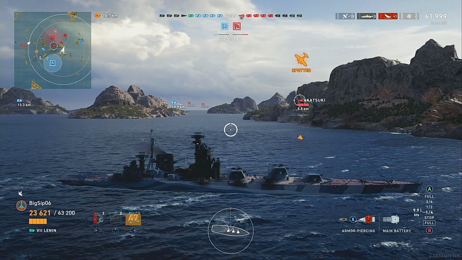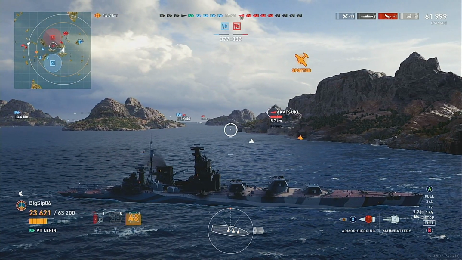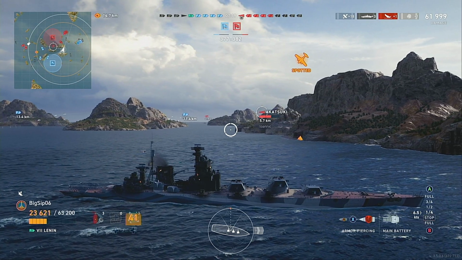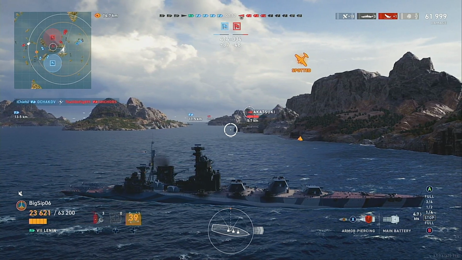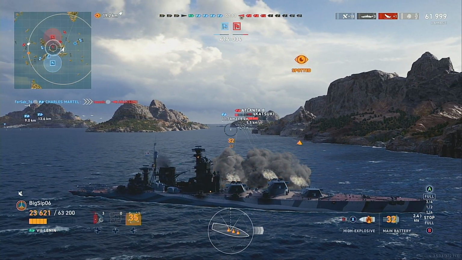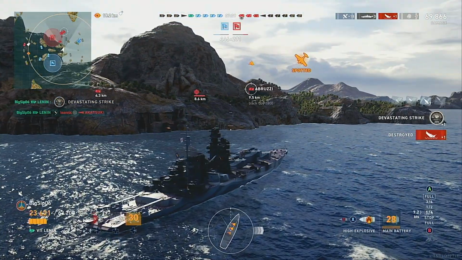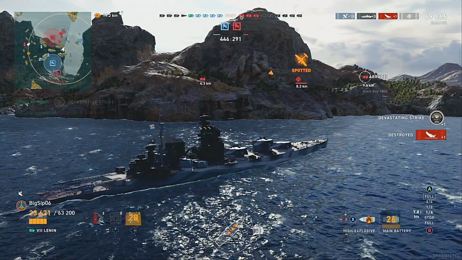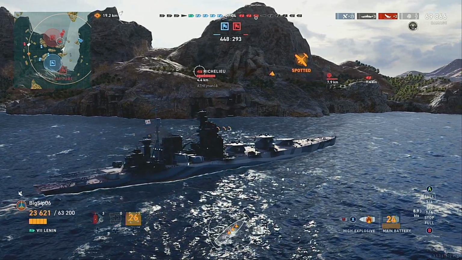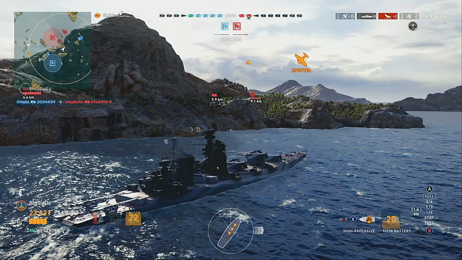So here we see the Akatsuki pop up. Fortunately, we have all 3 turrets turned. Unfortunately though, you see we have AP loaded, but at this point it's not worth it to switch over to HE shells. So go ahead, fire all 3. RNG is on our side, landing 7 of the 9 shells, getting the devastating strike, and now things are much, much better for our team.